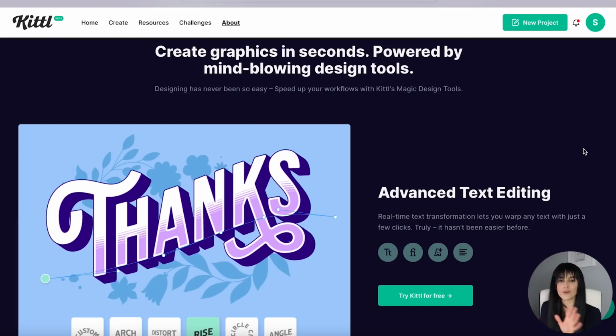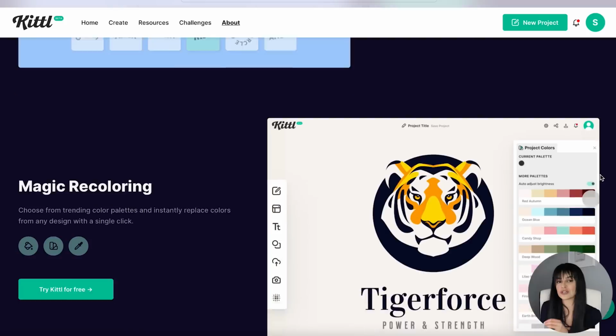So if you're questioning whether you should invest in Kittl or Canva, my answer would be, it depends on what you're using it for. If you want to create high resolution printables that allows you to use all of their elements and you don't have to purchase extra elements or create your own graphics from scratch, then Kittl would definitely be it for you. Especially if you want to be able to customize your text and your graphics to make your printables more unique. I went over very basic features in this tutorial, but there are so many advanced editing tools. Like I mentioned, they're very easy to use.